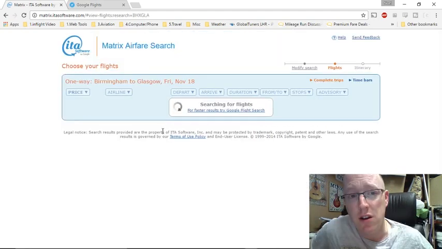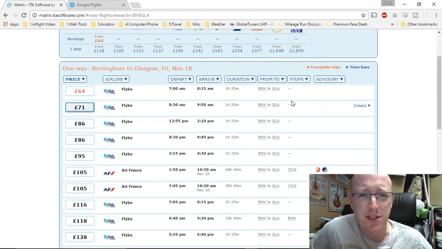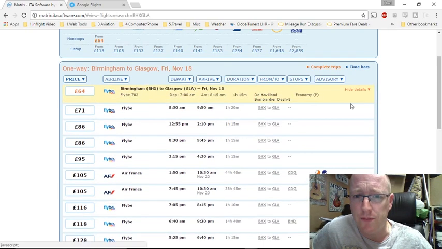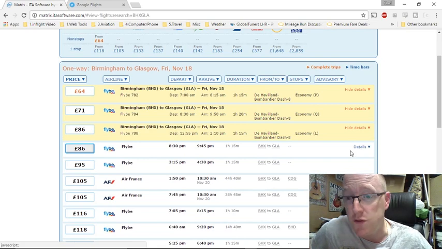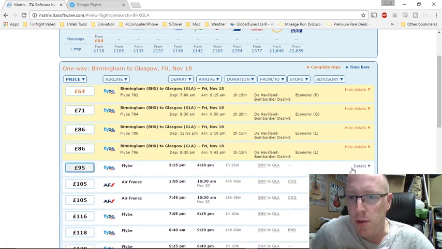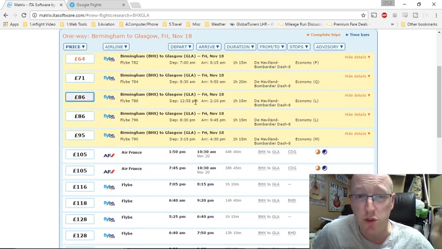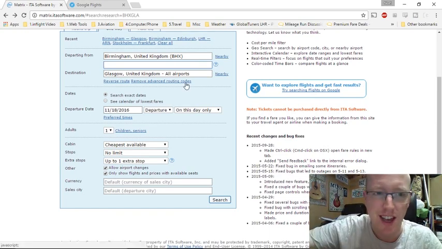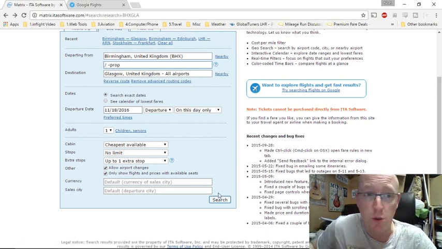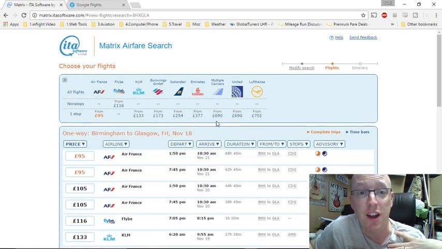Flybe are listed on ITA Matrix, ITA, however we call it. And you see here, there's loads of flights. These are all operated by Dash 8, which are turboprop aircraft. If we wanted to search for flights now that, I don't know, my mother is flying on, she doesn't like turboprop aircraft, and she doesn't want to be on any of these flights operated by Dash 8s, you can put a little command in and say we don't want turboprop aircraft operated flights, and we're probably going to be struggling for direct flights because they're all turboprops.